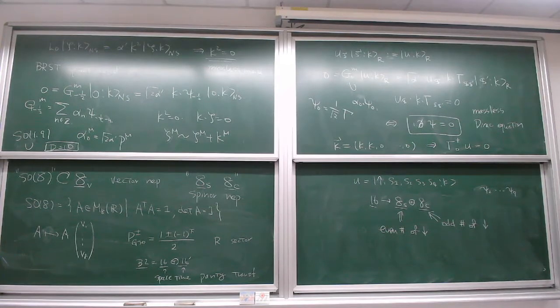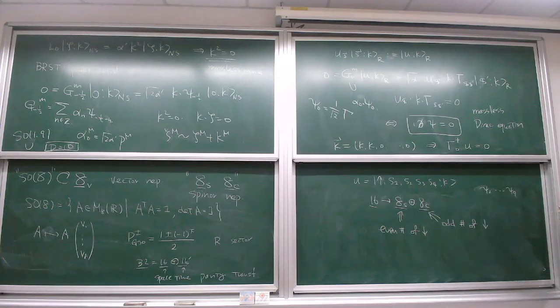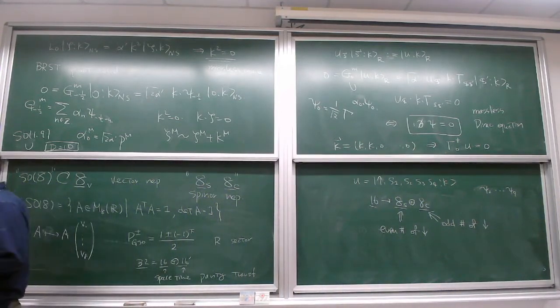Yeah, it's a conjugate spinor representation. In the homework, I gave you the Dirac and also the Majorana condition. In addition to that, I want the complex conjugation. There's a subsection for complex conjugation in the homework, and you can see how they are related. It's a conjugate spinor representation, so they are different irreducible representations of the SO(8) group.